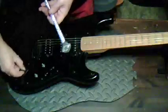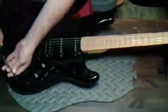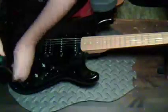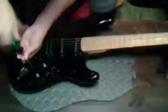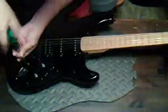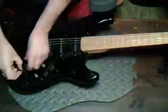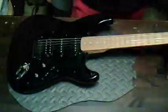Oh shoot. Okay, something. No wonder it was loose. So now I'm gonna have to take it loose and see what the heck was going on. Look at that. The jam nut in the back came apart in three pieces. Very, very cheap quality. So I'm going to have to put another one on.